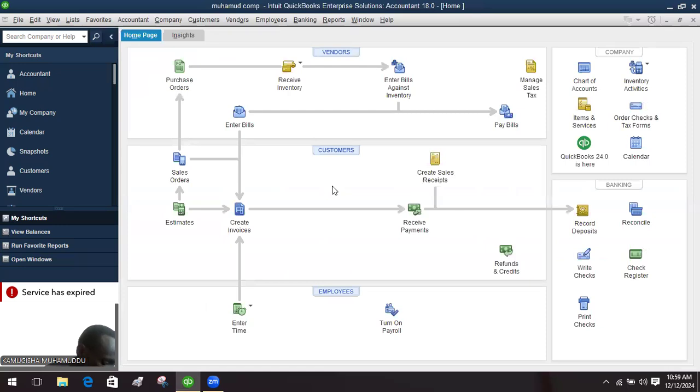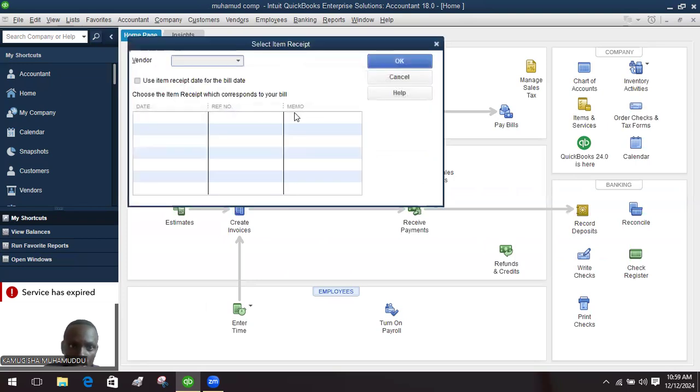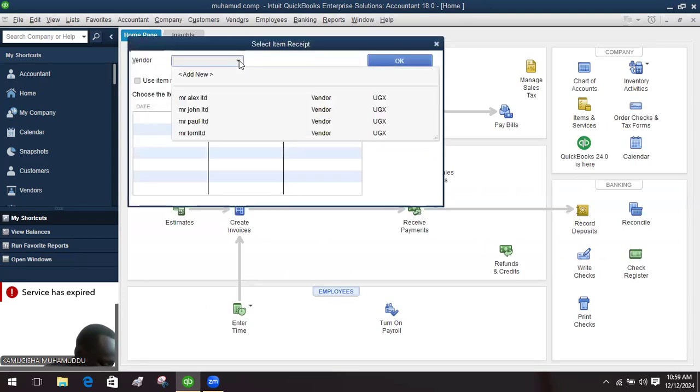That is done. Make full payments to Mr. John Limited using current account. So the company paid Mr. John using the current account. So you say enter bills against inventory, as we are paying, you come here, it was Mr. John, you choose the vendor who is John.